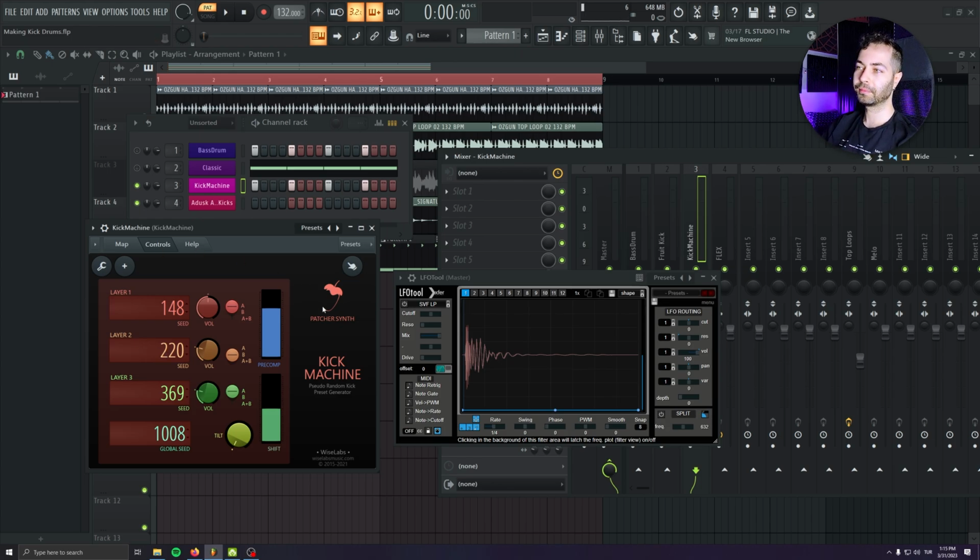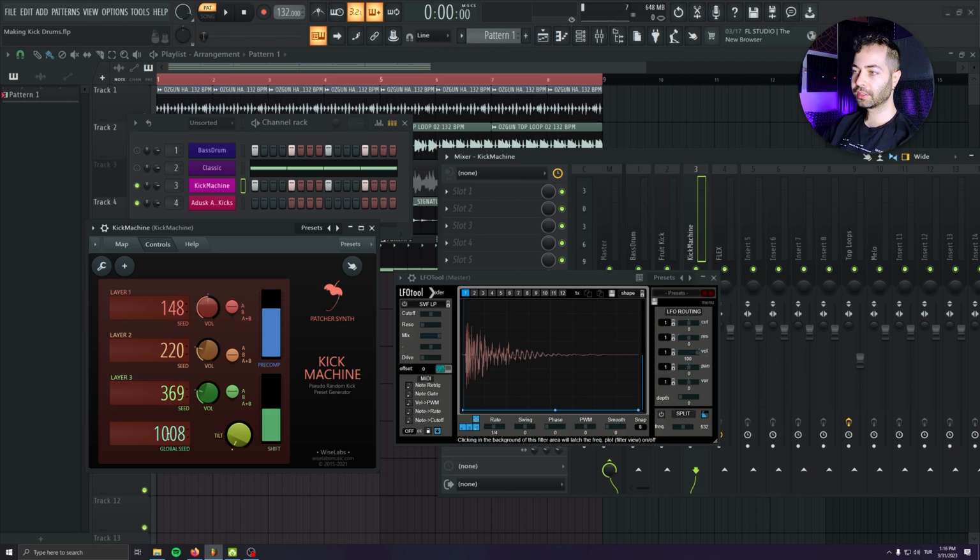There are four numbers and you can just put some random number, and you get a new kick every time. And probably it's impossible to check all the variations in this plugin. For example, this sound that we achieved is perfect for layering some mid kick, like a texture kick from a techno kick.